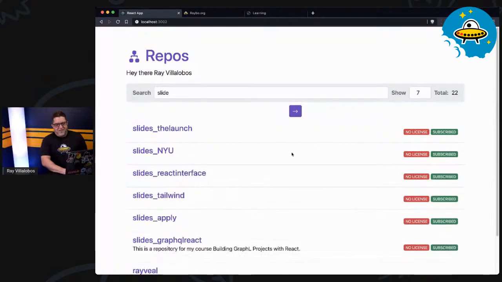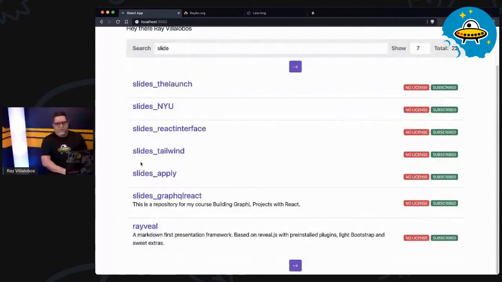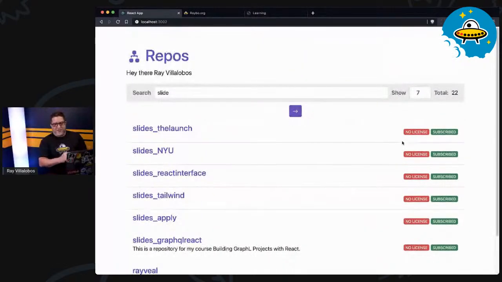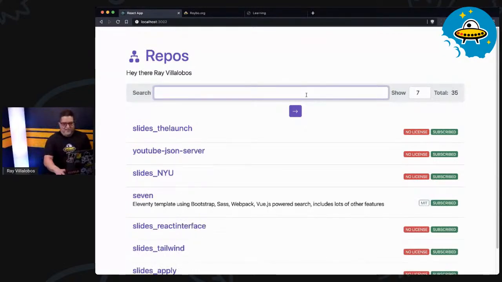Other than that, what I wanted to do is show you that you can retrieve some additional data like the name and description, and there's also some additional information. I wanted to make this as a quick way to take a look at my repos and make sure that I have descriptions and licenses. And of course, I don't have a lot of that, especially on the slides. All right, so that's what the app does.